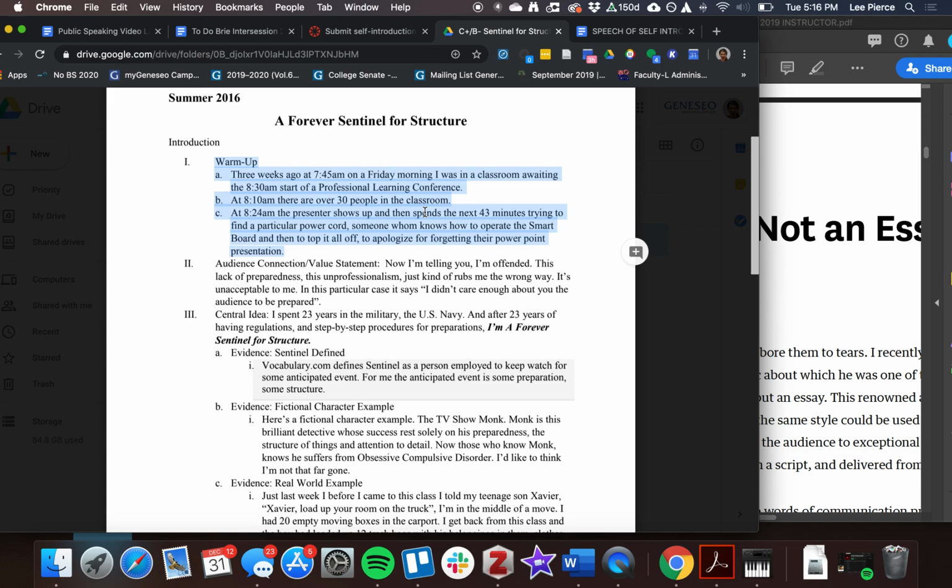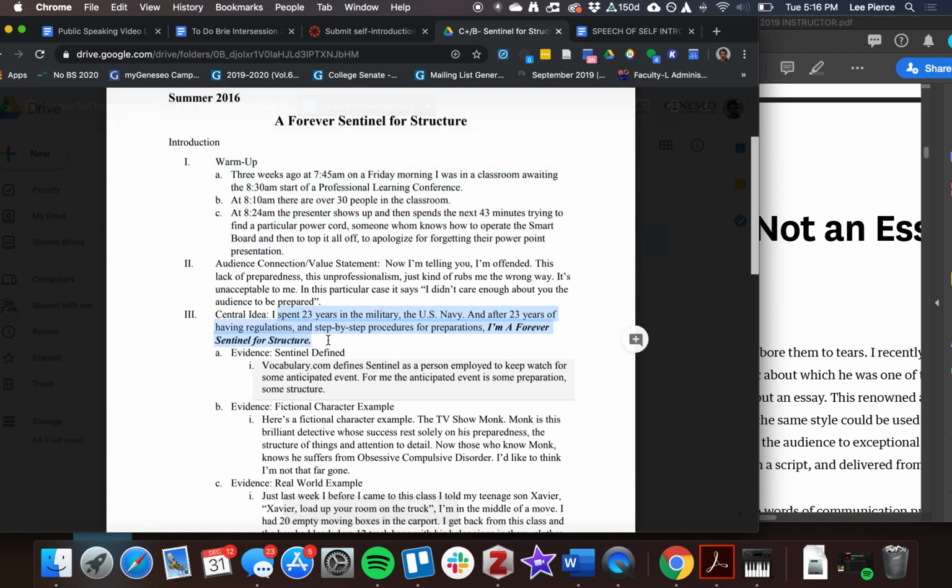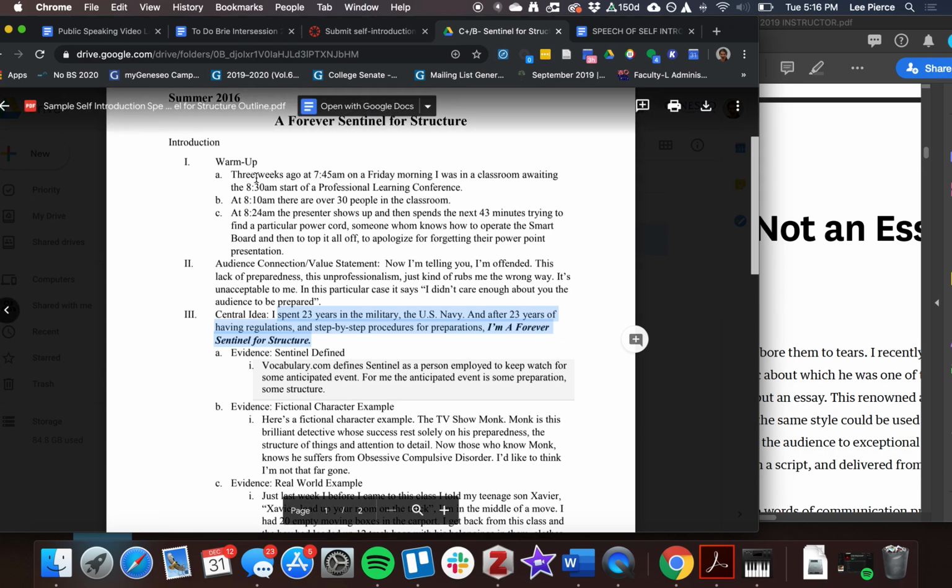So then, of course, the presentation doesn't even start till 9 o'clock. And so even if you're the most laid back, cool person in the whole world, that's going to upset you, because all of us like a little bit of structure. It's just that for Jeffrey, the structure is of the utmost importance. So great, we got a short warm up.